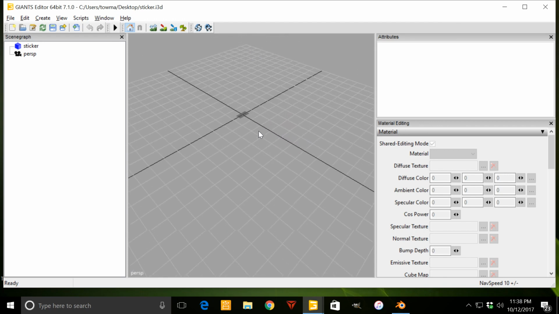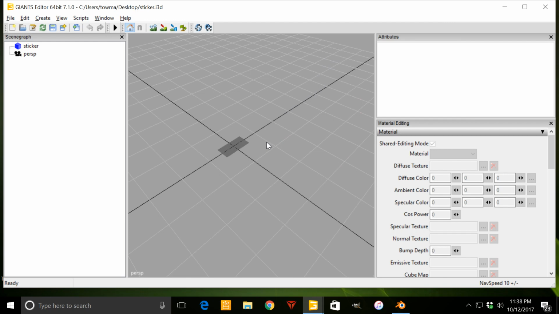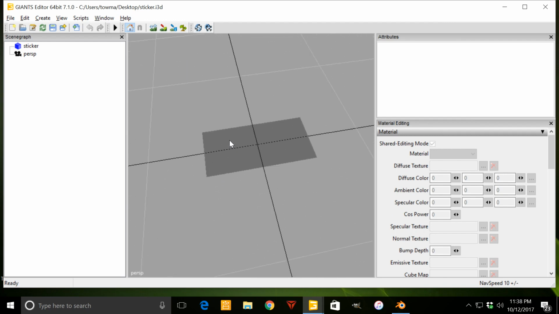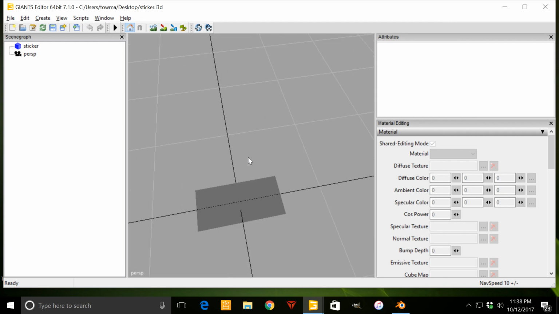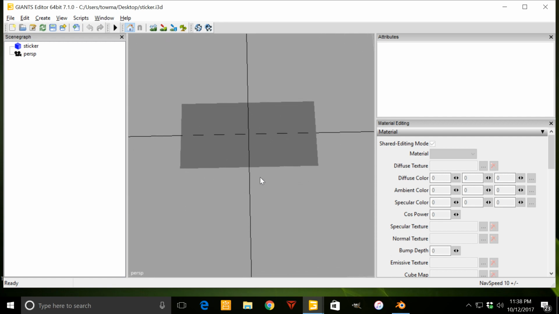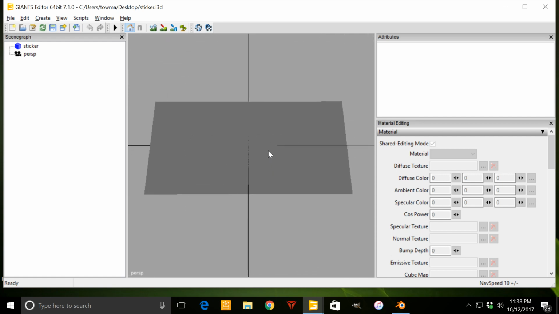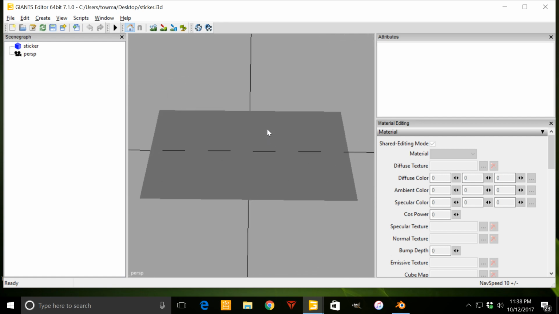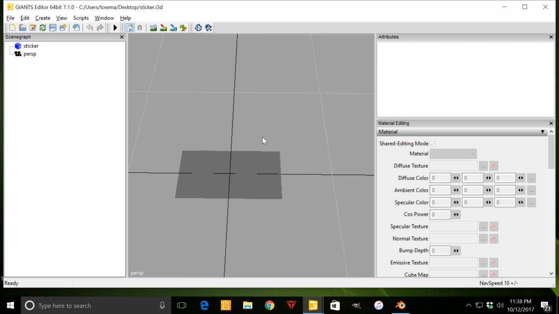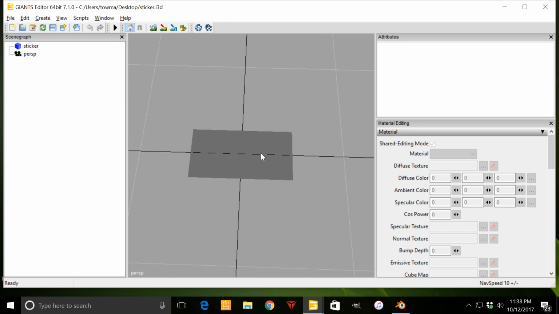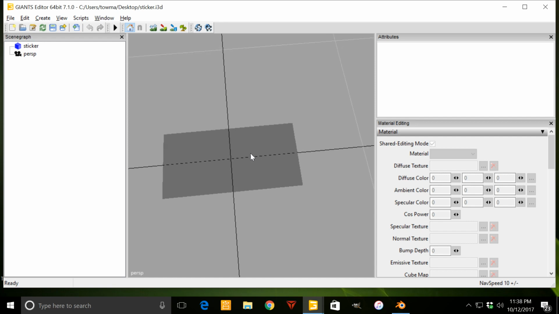When we zoom in here, you're going to see a transparent sticker. So there it is. Up here on the top left, you're going to see sticker.